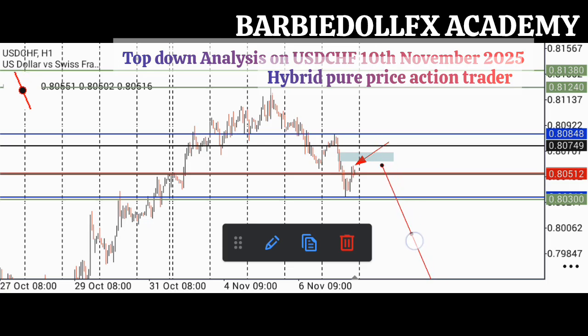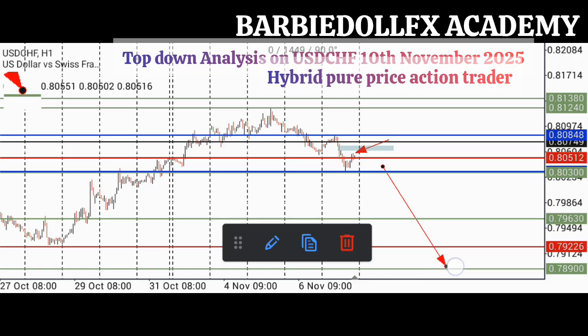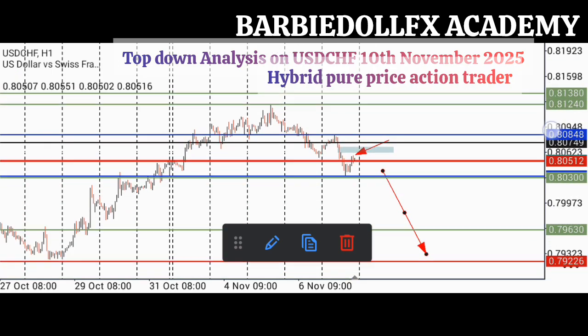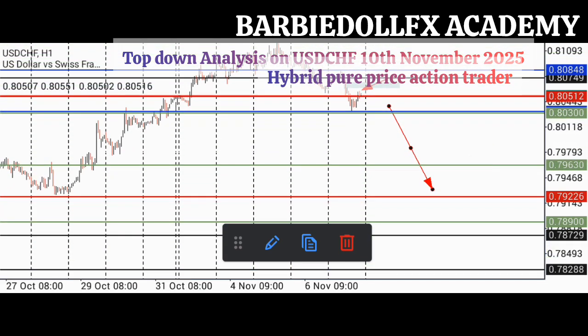So the bearish side is what I'm still opting for, which if price eventually breaks this 8300, you can now ride to this target. You can even have 4 targets if you have a large account. But if you don't have a large account, please, once the price gets to this, it's end of the year. Once price gets to here, or at least this previous weekly low, you can take your profit, and you should be done for the day. So you don't need to stress yourself much on this.